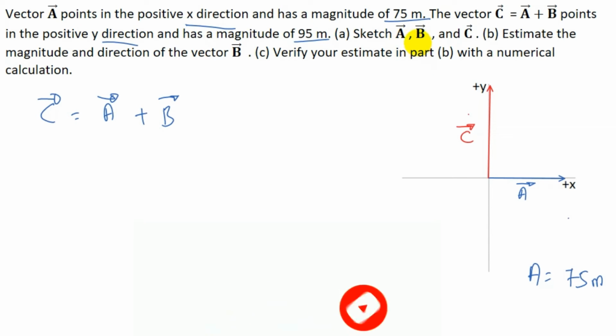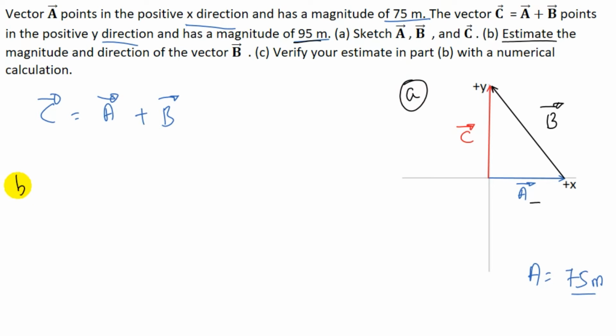Now we have to sketch A, B and C vector. A and C we have already drawn. Now you have to pause the video and think what would be the direction of B vector and its magnitude. I hope you tried. Now let's sketch the B vector. So B vector would be like this. This would be the B vector. Because we know that the summation of A plus B vector, which is C vector, is obtained by joining the tail of A vector, the first vector, to the head of B vector. So that is why this should be the direction for B vector, and the length of this arrow would be its magnitude. Okay. So this is the solution for the A part.